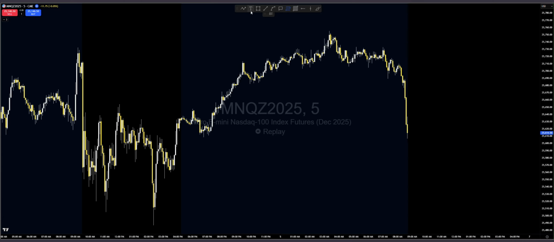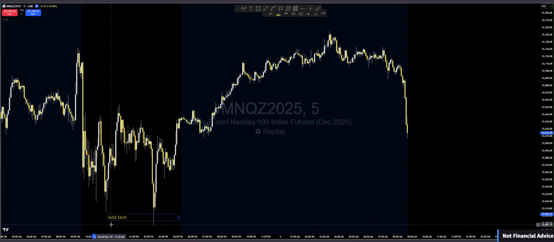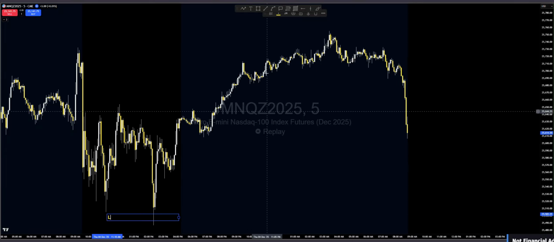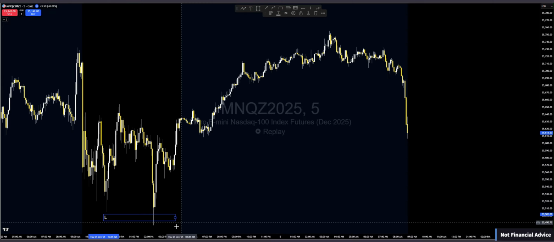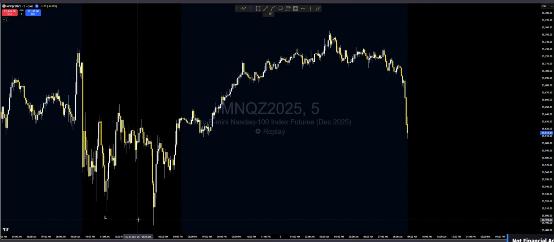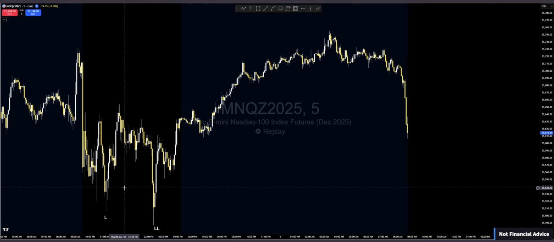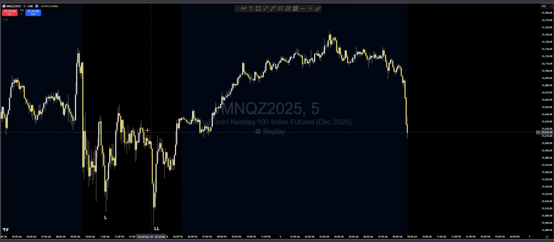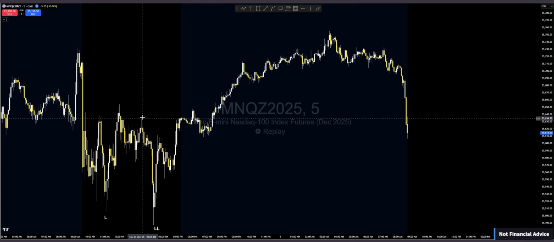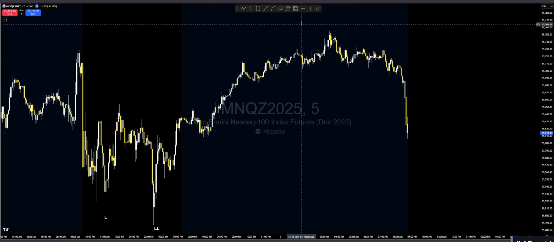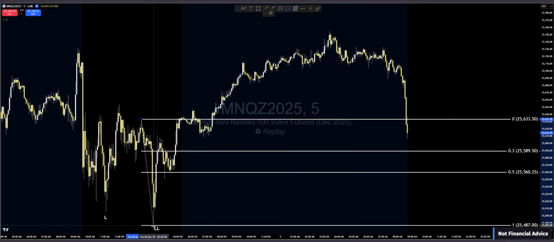But immediately I identified my low and lower low, which was here. I'm going to go ahead and change the colors here. So we have a low and then a lower low. Now we begin to look for the market structure shift. So immediately I was drawn to here. So you see this high took out this low. So using my fib retracement tool, I marked out this level here, which gives me the market structure shift.